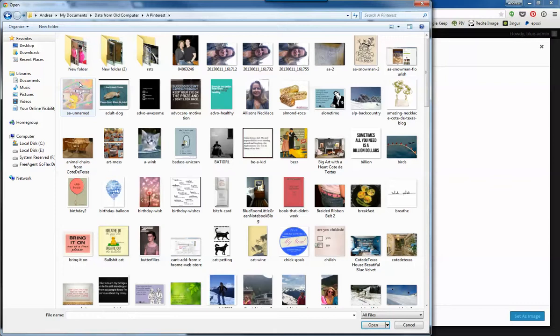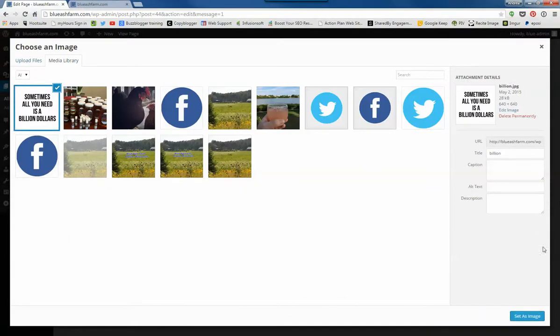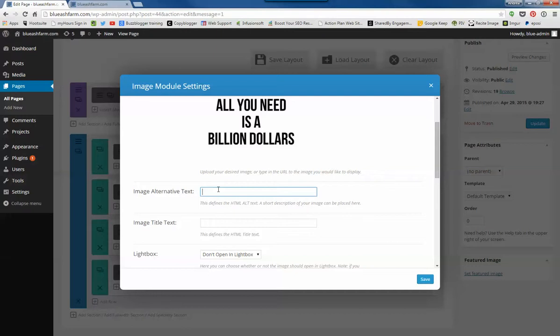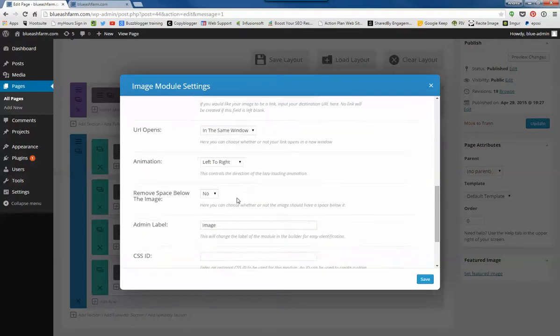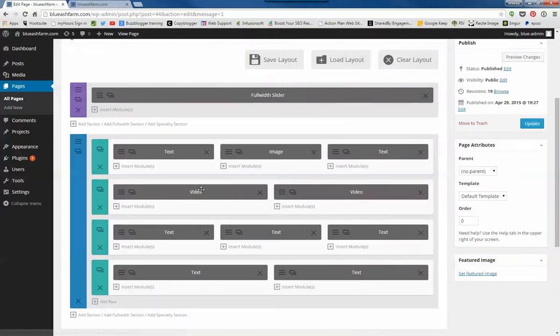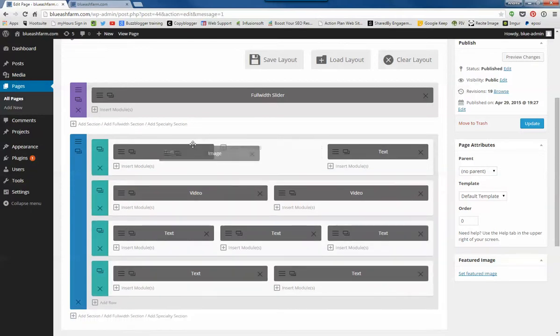I got a lot of stuff in here, but there we go. That looks good. And then we set the image. The image size is over here. We're going to set that image, and I'll explain alternative text later. That's a good one though. And all you get to do here is put in a picture. No words. Okay, so I just put that picture there. And see this little icon when it changes to 4 arrows? That means you can move it around.